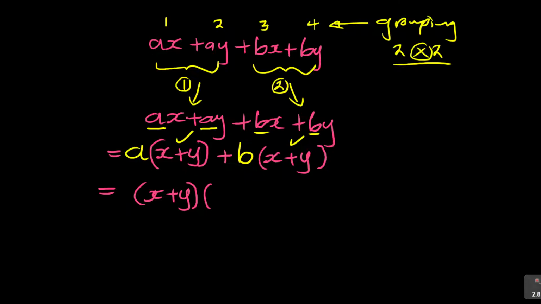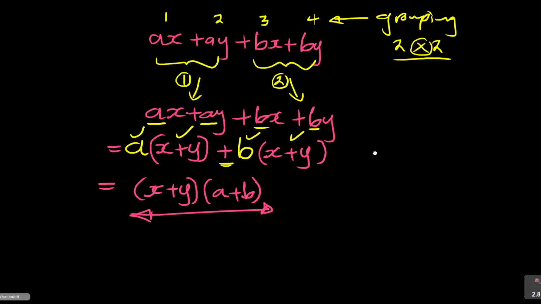And then outside the bracket, what do you have? You have the ones in yellow, a plus b. Don't forget that sign is a plus b. So you write it as a plus b. Then this is what we mean that you have factorized by grouping. Are you with me? It's not really complicated, but that's how you go about it.